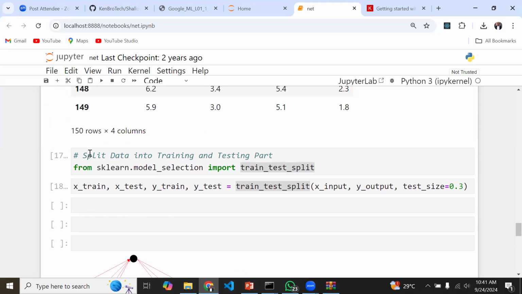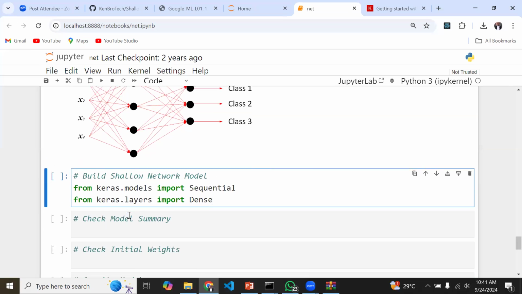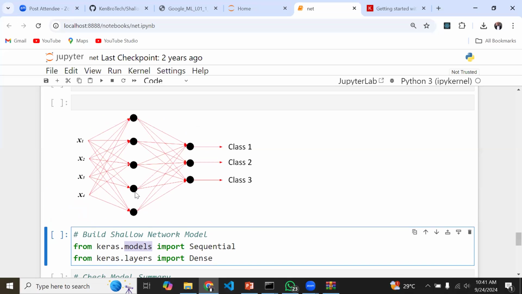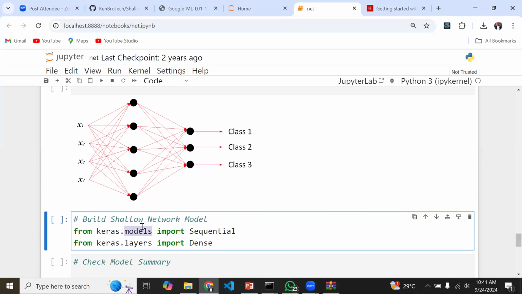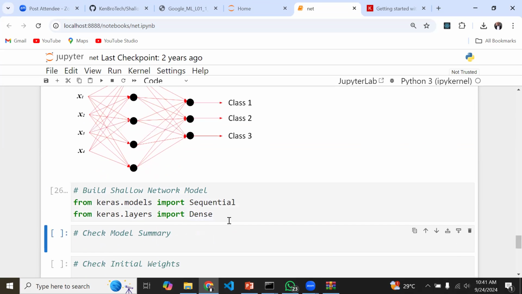Everything else we've seen before. But over here, we want that Sequential model so that things will be put in that sequential line. And then we have the layer where we are going to have a Dense layer. That means we can stack one layer on top of another, in terms of the neurons. And that's what we are going to do. So now I'll run this and everything is working good.